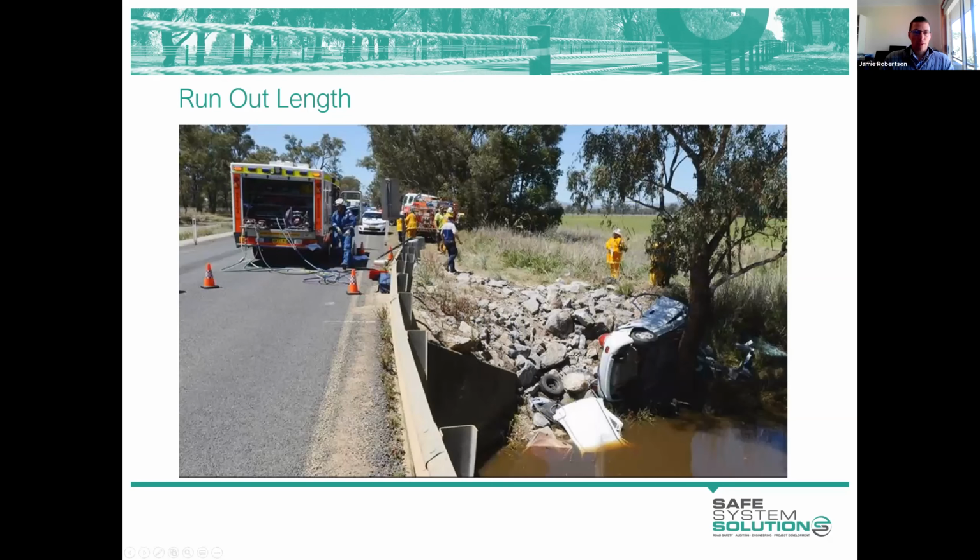At rivers, it is commonly the case that a very minimal or token length of barrier is installed. Here you can see a barrier on the structure itself, and then we've basically just got a terminal off the barrier, or perhaps one rail of guard fence plus a terminal. That certainly hasn't been designed in accordance with the run-out length method, which would have seen the barrier extend quite some distance up the road and hopefully prevented this vehicle from getting to that tree or the river.